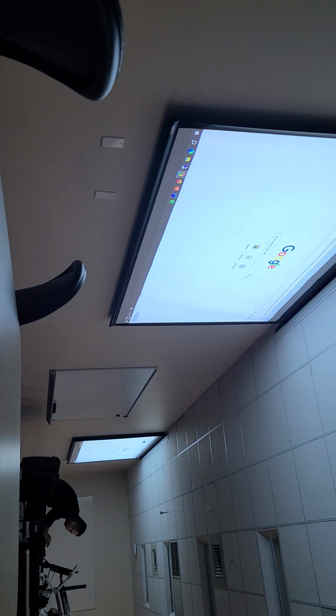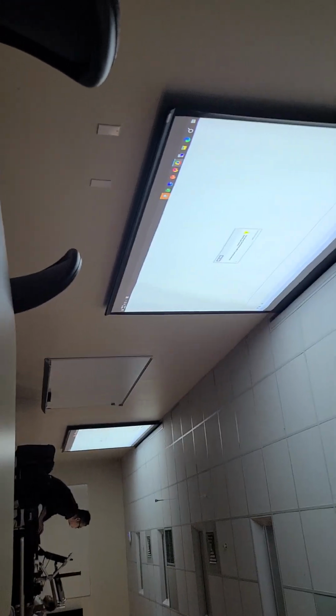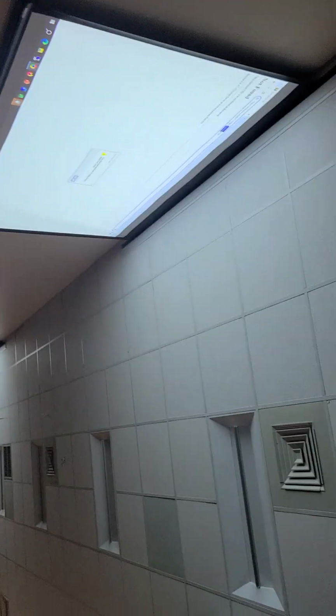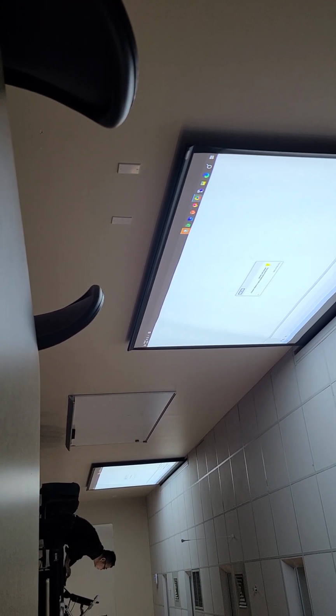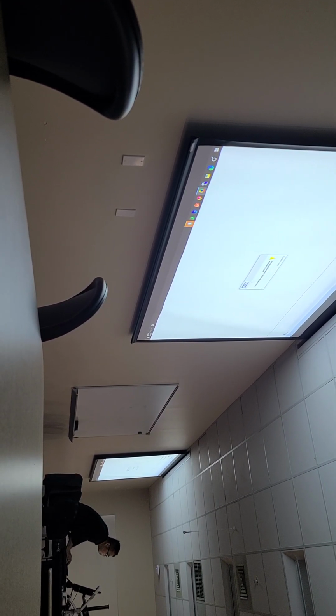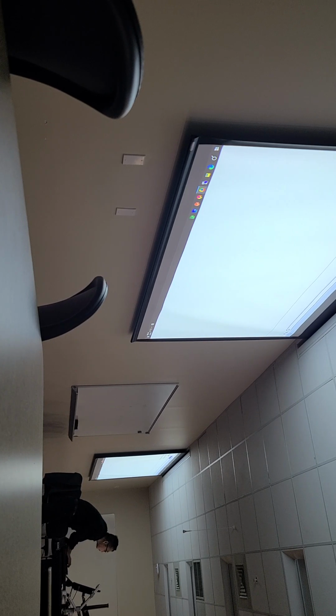Then let's hope the server works. Uh-oh, it's not working. Let's try another one. Always afraid of this. What's the default file name for the modern Word?